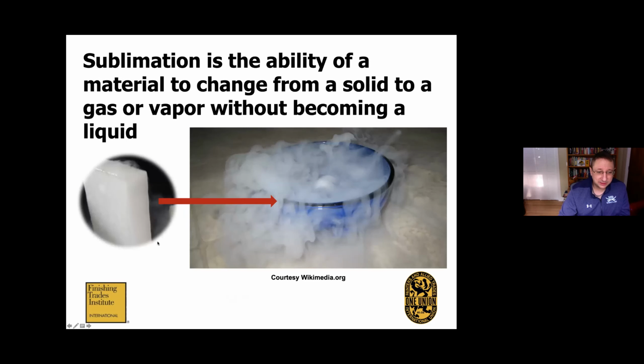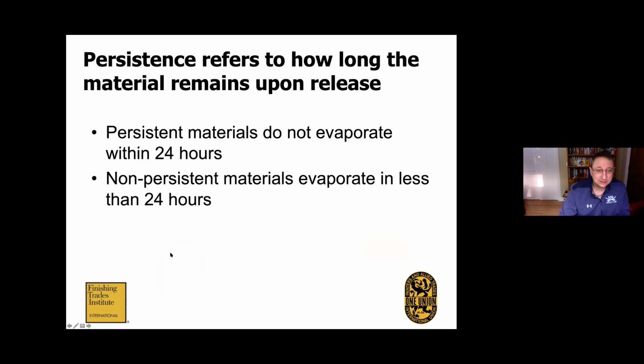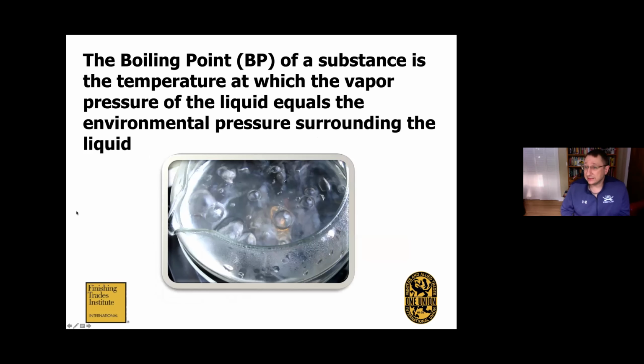What else? Where am I going here? Boiling point is connected to vapor pressure. So a boiling point is that temperature of a substance at which the vapor pressure of the liquid equals the environmental pressure surrounding that liquid. So, if I'm boiling water from an open pot, let's say on the stove, that's being compared to the environmental pressure around that pot that I've got on my kitchen stove. And that can change. I can boil water outside, right, on a fire, right outside my door, and that's not going to really change the environmental pressure.